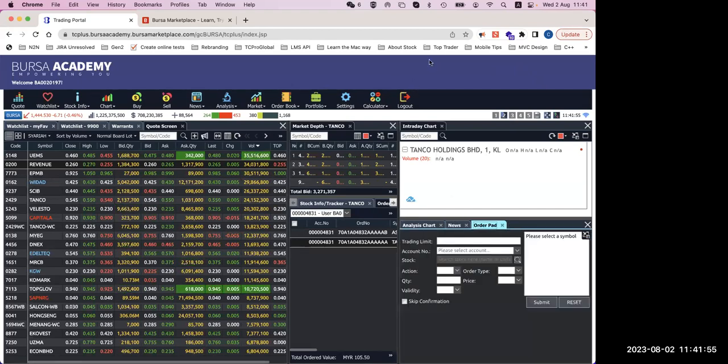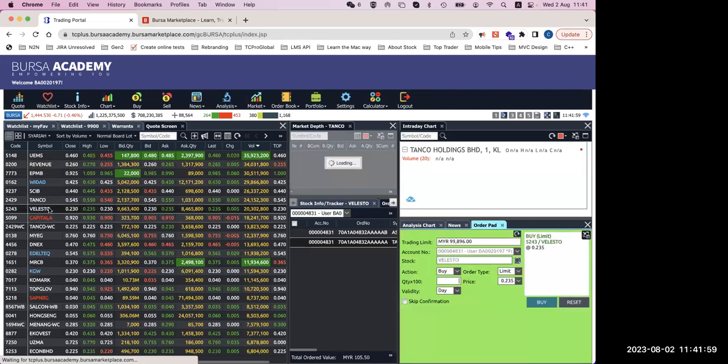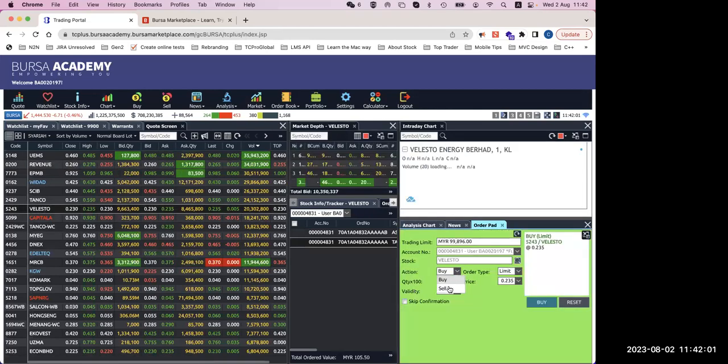In the order ticket here, you have the action. Let me select one stock first. You have the action to set buy or sell from here, or you can select from this column here. You click on the ask column, it becomes the buy order. You click on the bid column, it becomes the sell order.